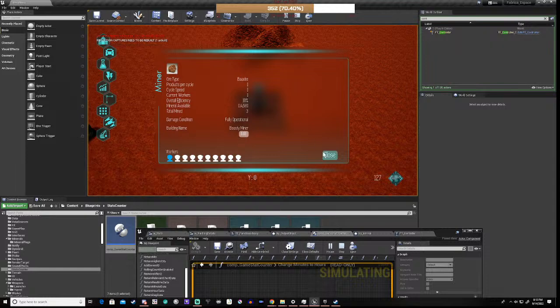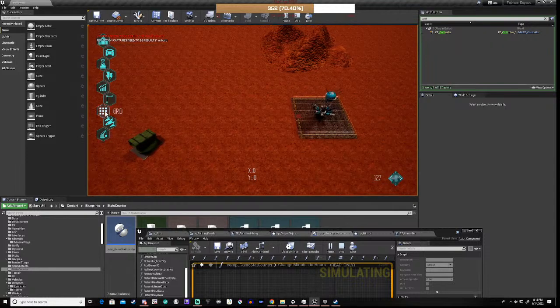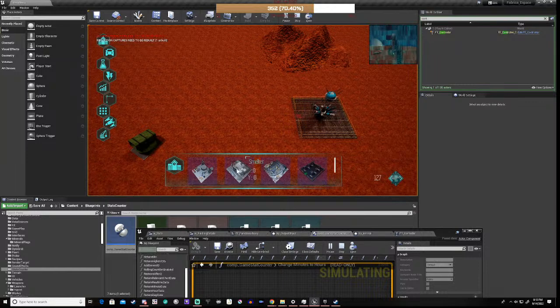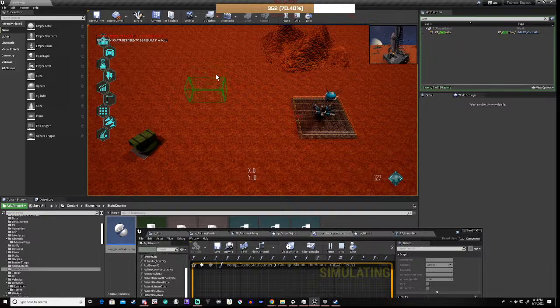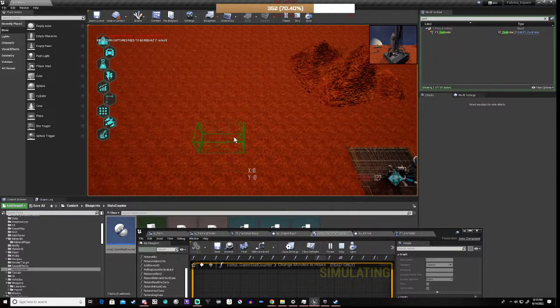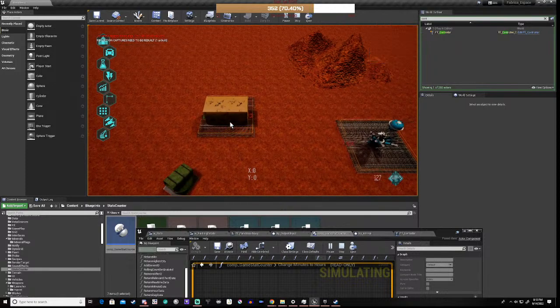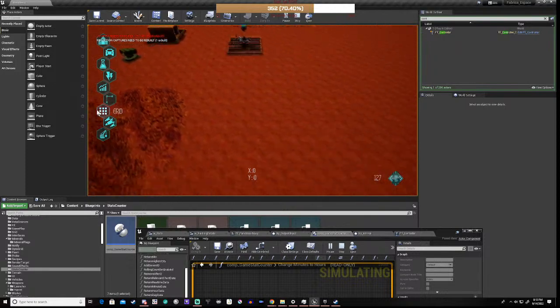So this is bauxite, right? So what we want to do here is join on a storage container. And then we can spin that around when we want to.